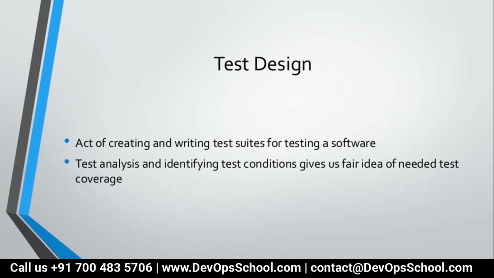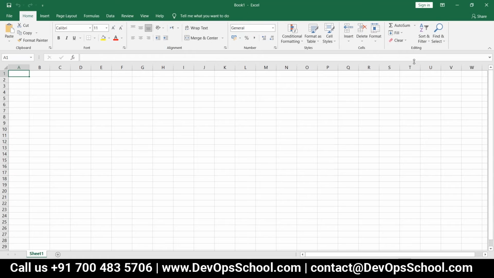Let me tell you the base format. I'm going to make you the presenter. First one, serial number. And one more thing, the test case format is not constant or uniform for every organization. They'll have their own template, but the baseline will be the same. Serial number, and after that, test case ID.